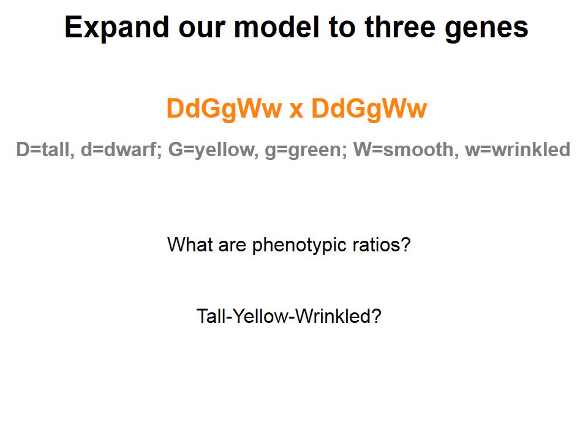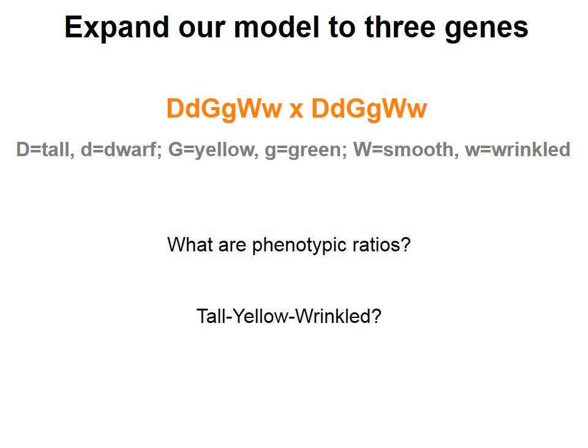All right, what are the phenotypic ratios? What are the phenotypic combinations? So before, we can also look at a pattern here, right? How many different phenotypes are we going to get? We could distribute them through. We can have a tall, yellow, smooth, right? What else can we have? Tall, yellow, wrinkled, etc. And so we could generate all of the potential phenotypes. Should we do that? What do you think?